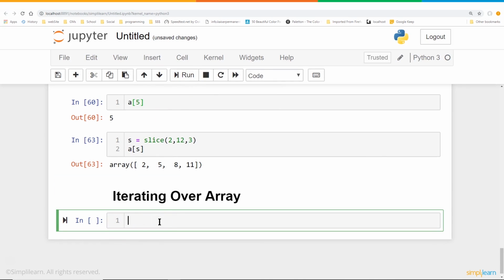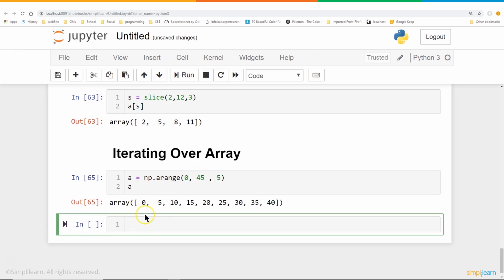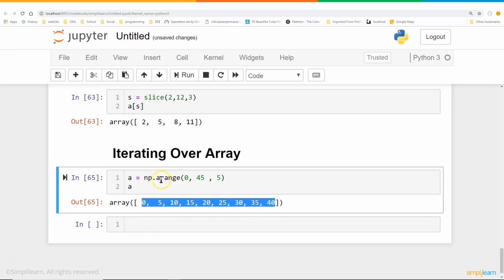So before we do that, though, let's create an array or something we can actually iterate through. We'll call it A equals np.arange. Let's do something a little funny here, or funky. And we'll do 0, 45, 5. I'm not sure why the guys in the back picked this particular one, but it's kind of a fun one. And if I run that, you can see we get 0, 5, 10, 15, 20, 25, 30, 35, 40. That's what this array looks like. And that's just from our slice. That's all that is, we created a slice of 0 to 45, step 5.